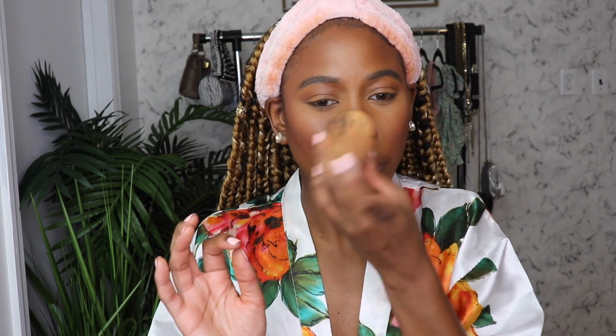I take a little bit more, and I'm going to apply it to the tip of my nose and then into this little space right here. I love the way it looks when I have a little bit of blush there. I'm just going to go back and forth. It's cute, it adds a little something, I just feel like it makes it look better.